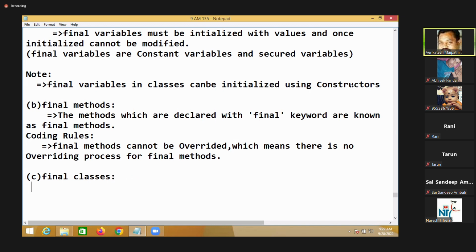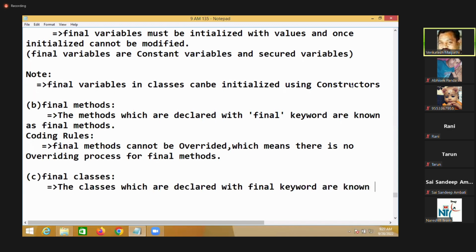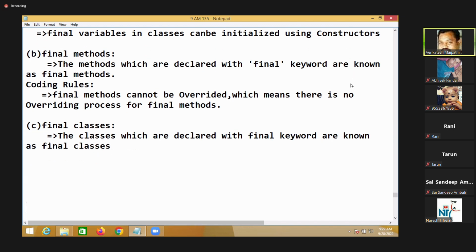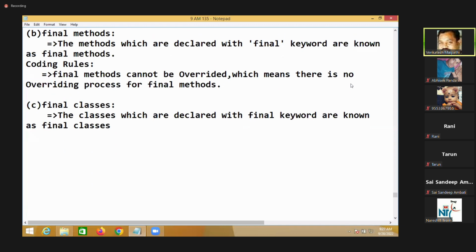Final classes. The classes which are declared with the final keyword are known as final classes.